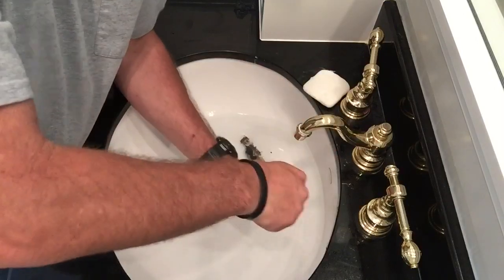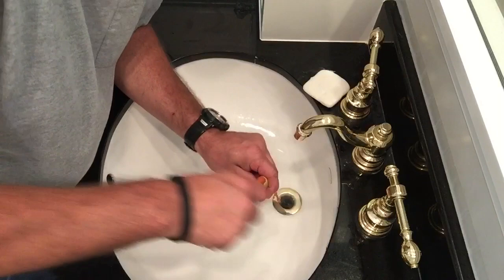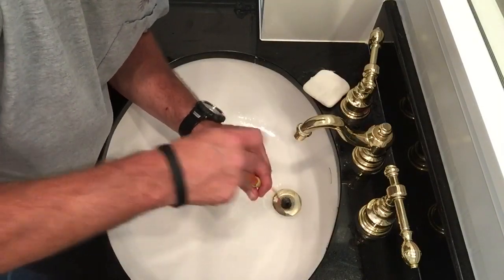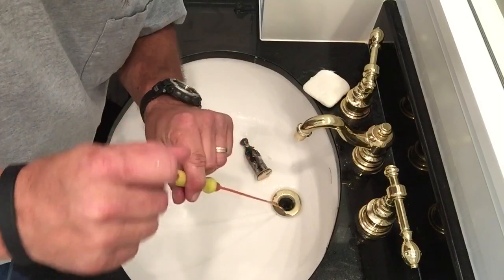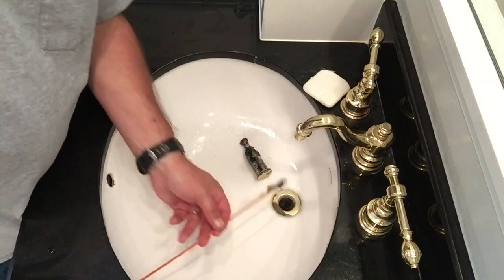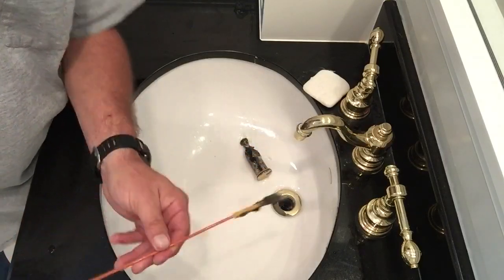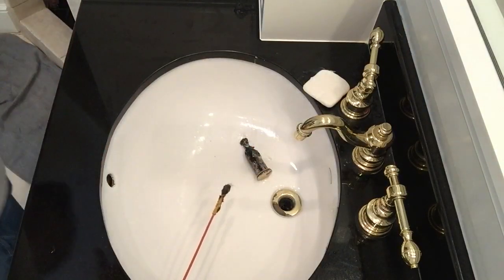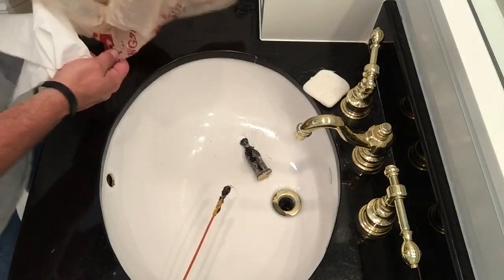Feel resistance. My wife's got long hair, so there might be hair in here. Actually, that's not too bad. Nasty. So let's get some paper towels. Or should I say toilet paper?